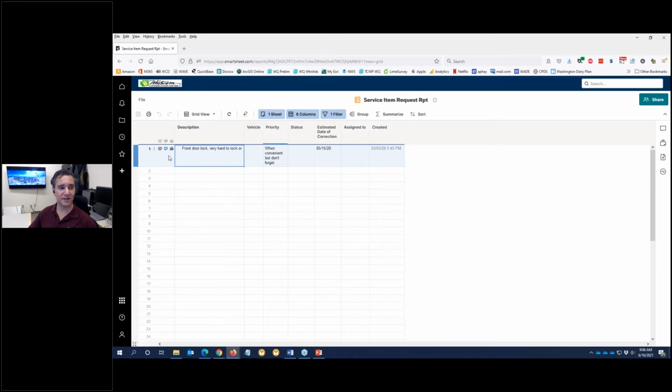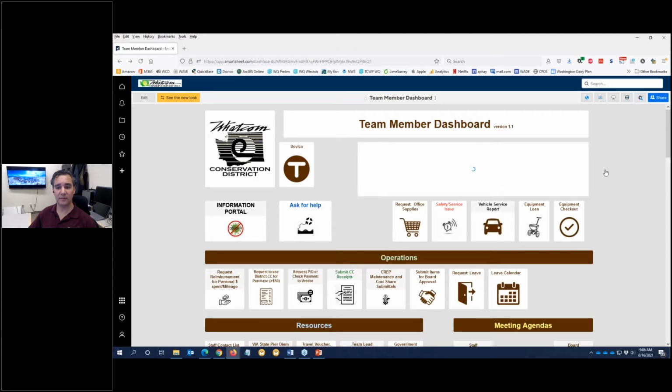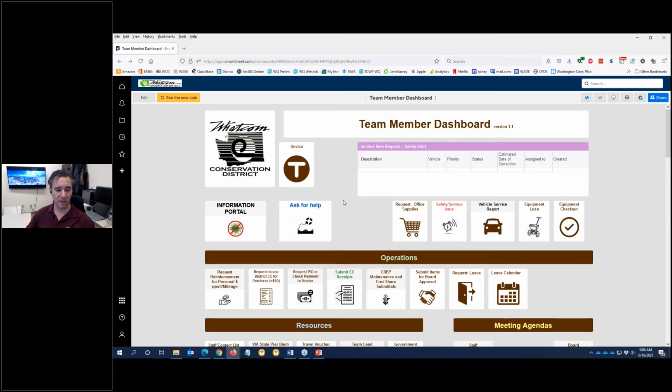And this I actually did. So when it's done, I can hit completed and save it and go back. And now that report should be updated and it should be blank at this point. So it makes it really easy for a staff member just to go in and put that in there. And some of those service item requests are months-long thing if we have to set up someone to come in and fix those. Also in here, as you can see, we have information on COVID.